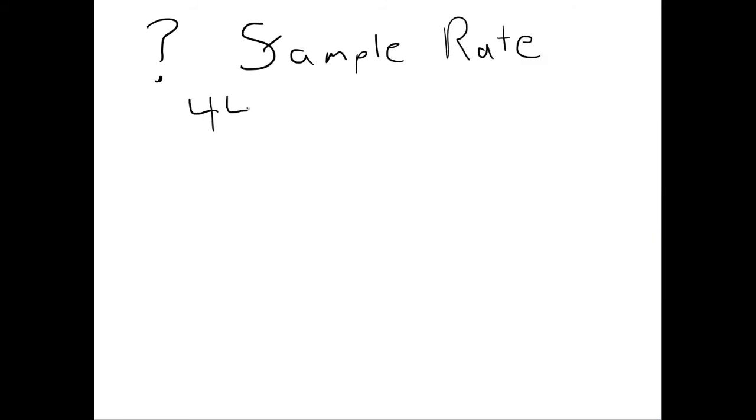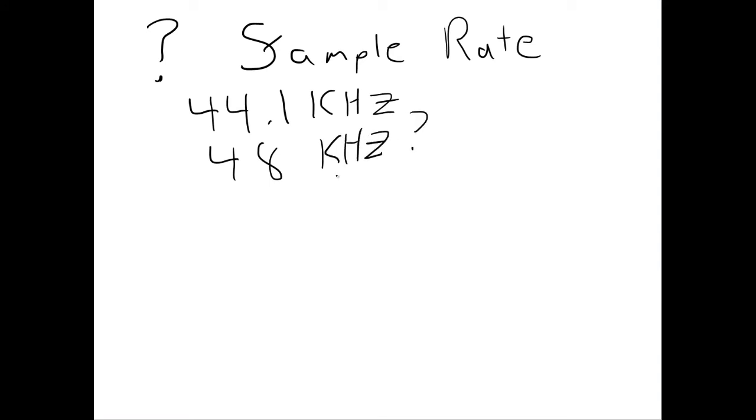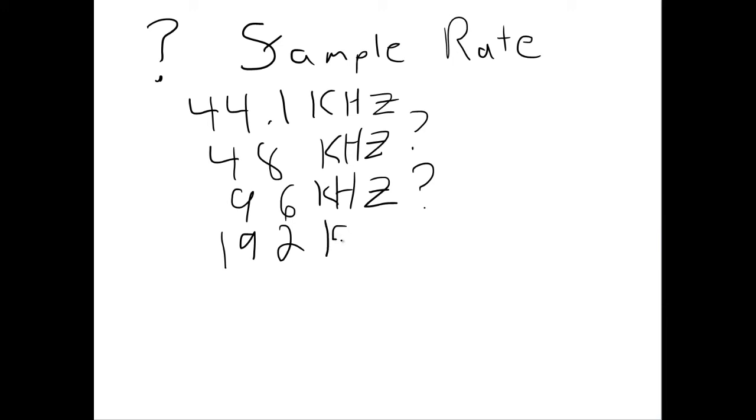And so do we do CD quality, they say 44.1 kilohertz? Do we go to a more popular 48 kilohertz? You get the audiophiles who say we want 96 kilohertz. Or the super crazy people, hey, well, what about 192 kilohertz? That seems to be the new thing. Well, I say no. This is all kind of dumb. You aren't doing anything by sampling that fast because from a sensing system, it's just not there. There's nothing there.